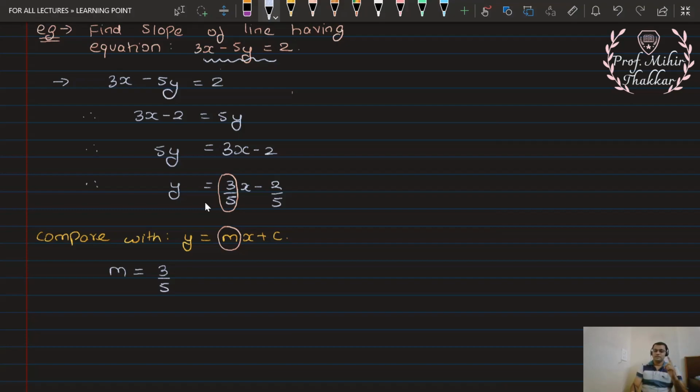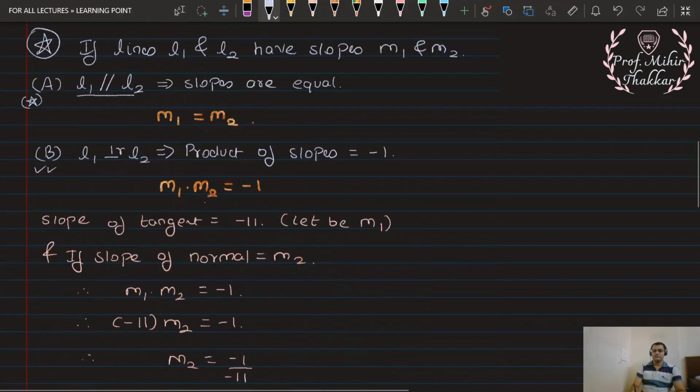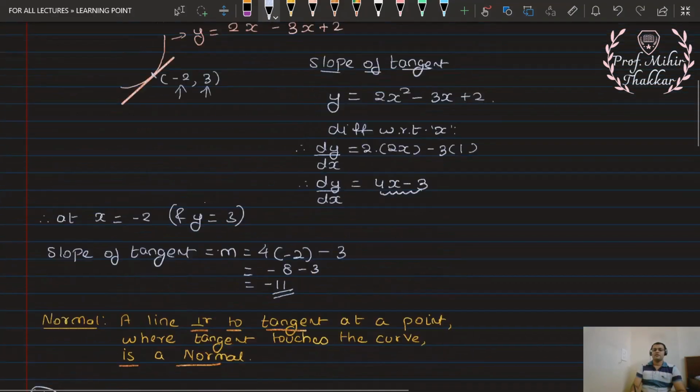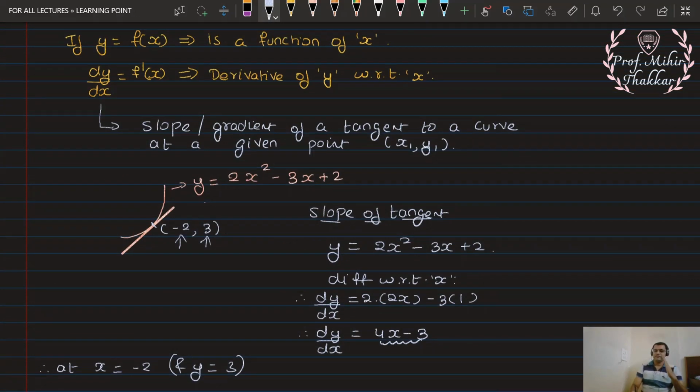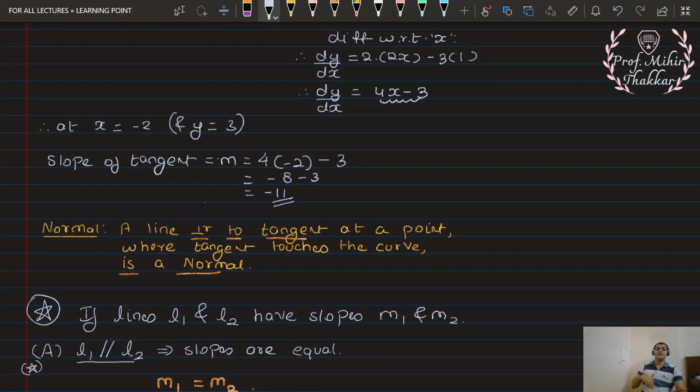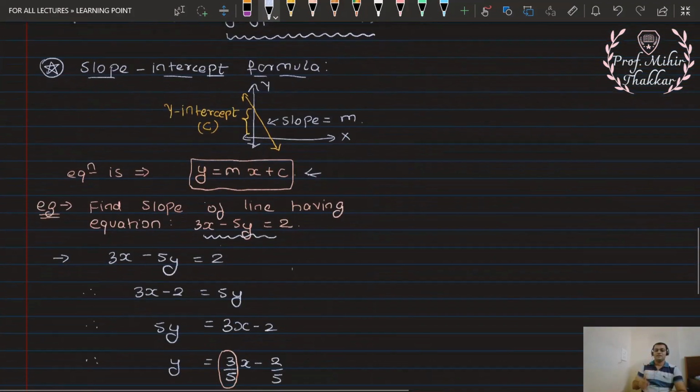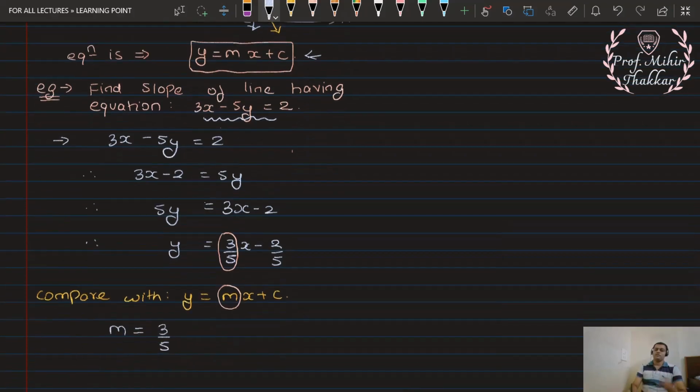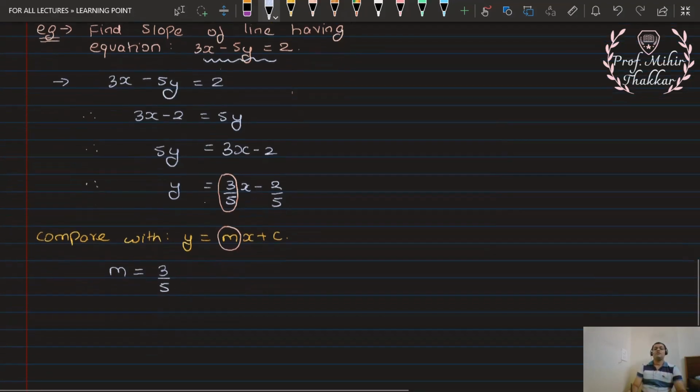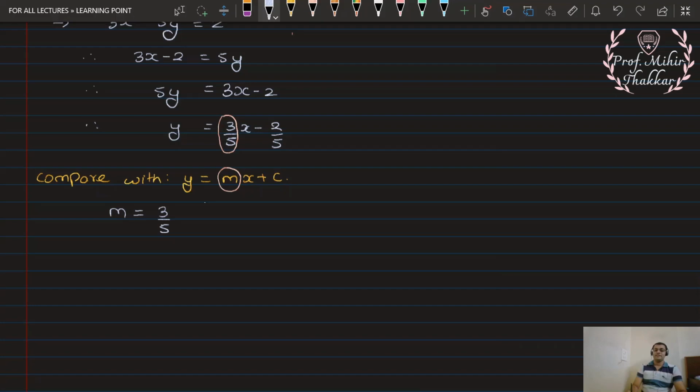So this is the second method to find out the slope of the line that we have seen today. The first method that we had seen was by using the derivative, but the derivative requires the condition that it should be a tangent. If the line is a tangent to a curve, only then you can differentiate the equation of the curve, and you will be able to 100% find out the slope of the tangent. But in case it is not told that the line is a tangent and still I want to find out the slope of that particular line, then guys, this is the best idea to find out the slope of a given line.